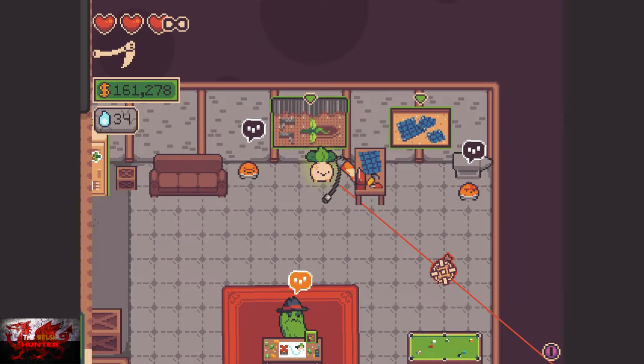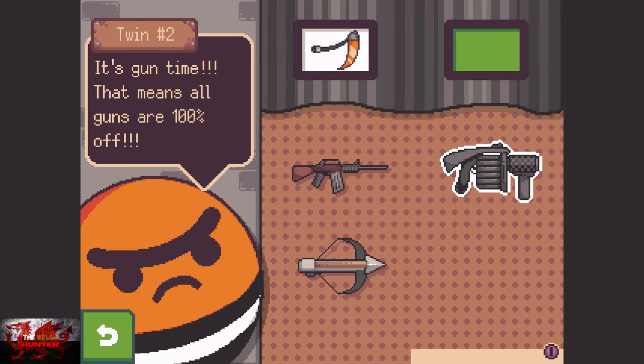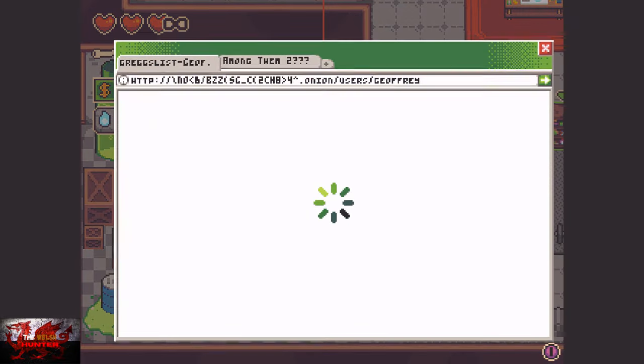So we've got a... Now, the grenade launcher was genuinely one of my favourites. That was my favourite gun of the game, so I did really enjoy this one. We're going to have a look at the dark web. And as you can see, we've got 161k.